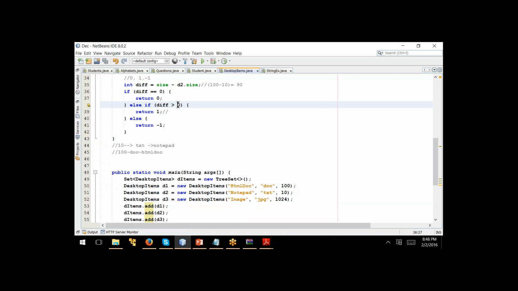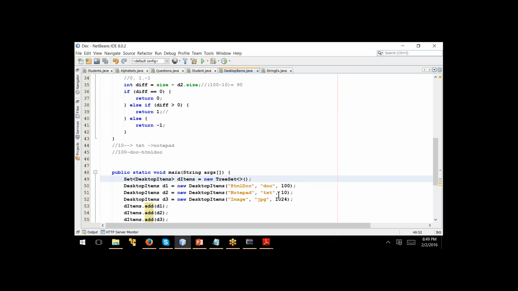Is it clear now? Okay, fine. The next thing we have is Comparator. Now over here what you see is, let's say if I want to sort it by name, I can sort by HTML, doc, or this. You have got three attributes. So you can sort it based on any of the attributes. You can either sort by name, or by type, or by size. Over here we are sorting it by size.